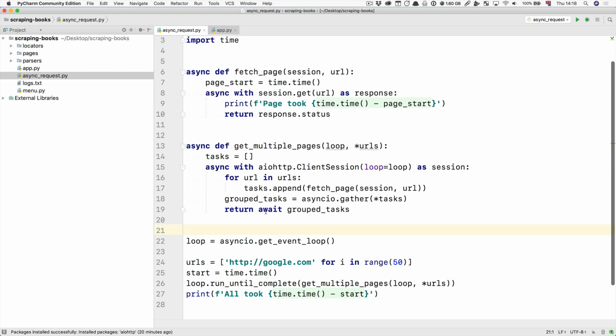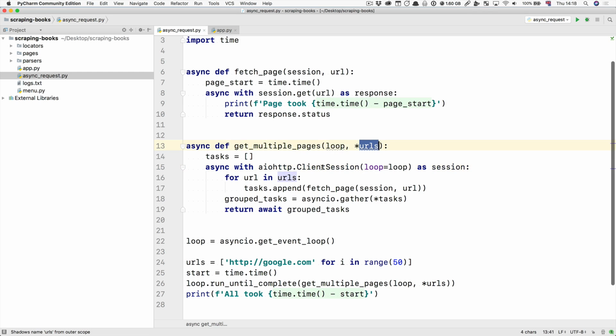All right, so what we've got now, let's review that, is 50 strings of google.com. Then we pass them all to this get multiple pages function, and we also pass in the loop that is running through as a task scheduler. So they go in there. The loop is used in the client session just so it doesn't create a new loop in case we forget to pass it in or we forget to create one. It will say, hey, you didn't pass me anything, something's wrong. So this is a safeguard.